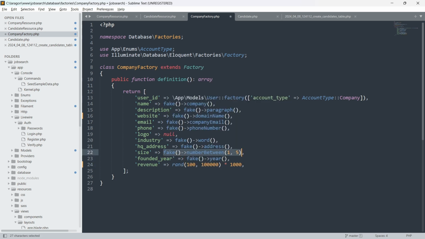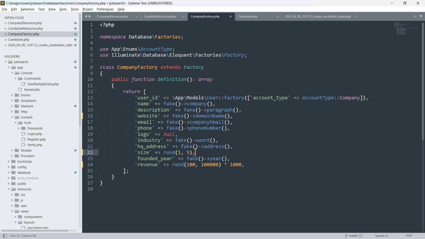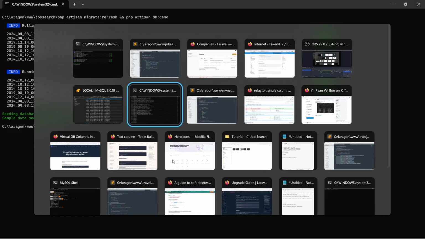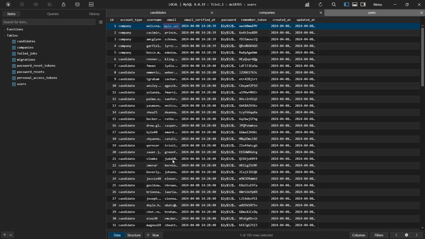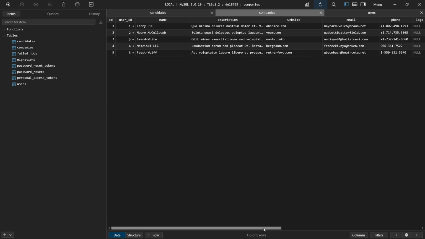Same for this, I think random is okay. Now, let's see what we have. We have domain names, they look a lot better now.